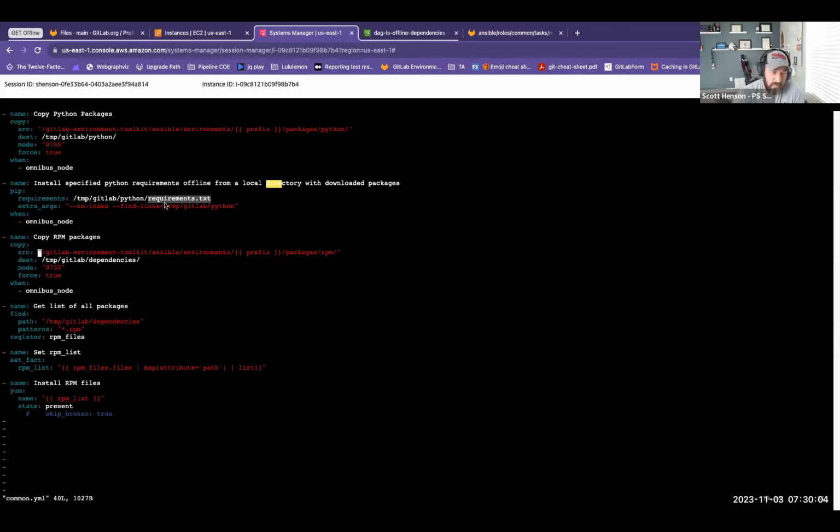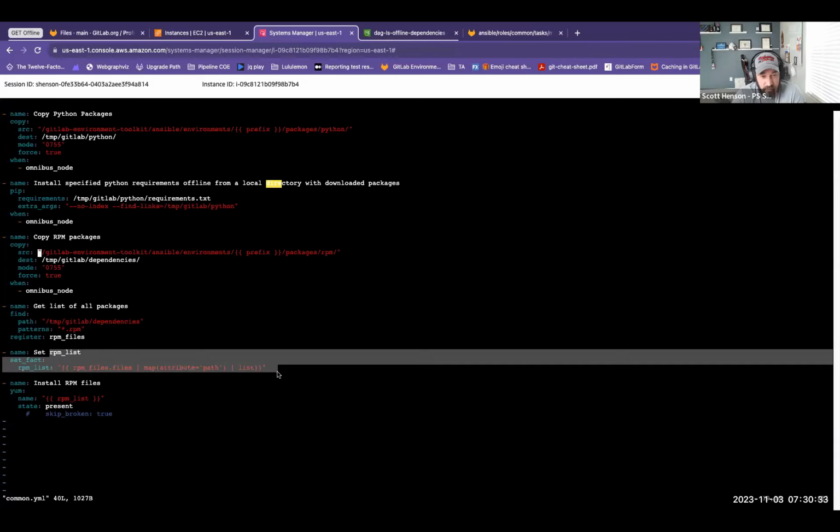So instead of going through and saying, list out all the packages that are there, then install them one by one, instead, I'm saying just install the stuff that's in my requirements.txt file. That's what was downloaded, right? So they should match fairly straightforward. And then the RPM packages, it's the same exact thing. Copy it to the temp directory for dependencies, and I should rename that RPM just to make it a little more streamlined. And then essentially anything with .rpm, go ahead and get the list of it, I should say, and it's going to install based off that list.